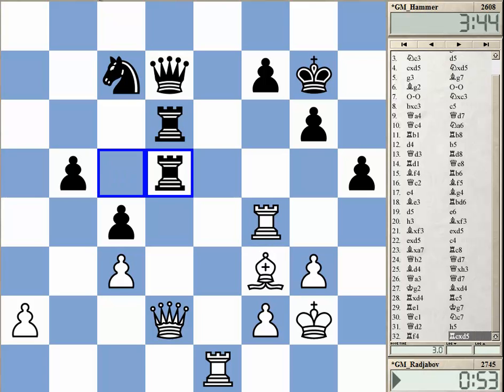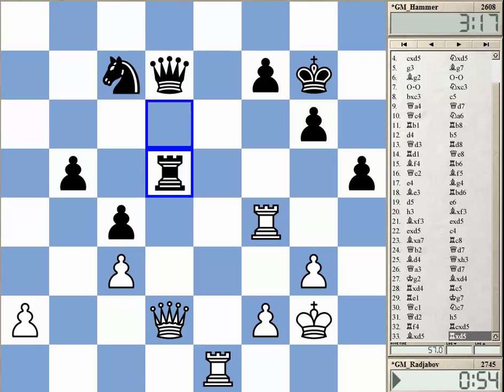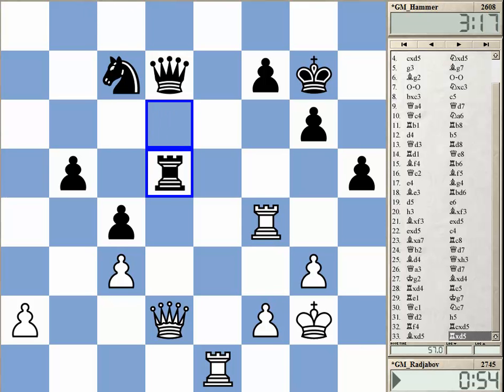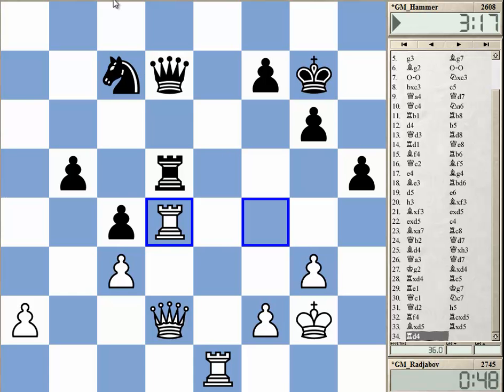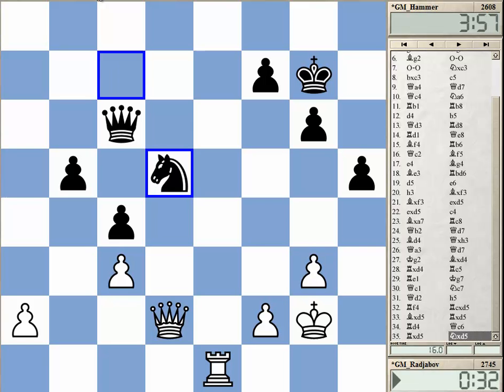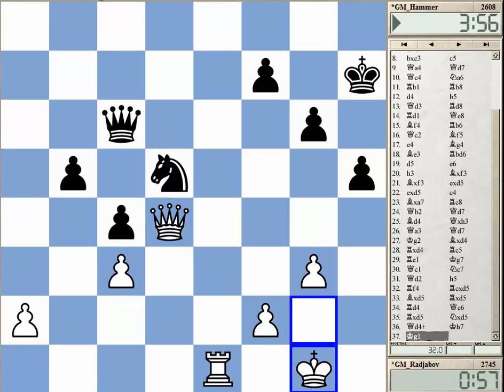However, he took with this rook, and now you don't get the queen trade in. Yeah, this was the problem. And now in this position, black cannot avoid that more pieces are exchanged, and this is really just lost. Check. Getting out of the diagonal.